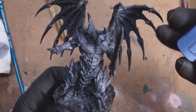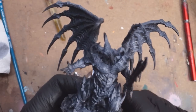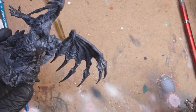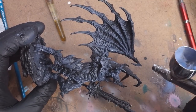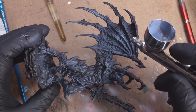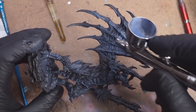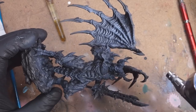All right, for the next color, we're gonna go to blue-gray 3, which is a little bit bluer than the blue-gray 5, also a little bit lighter. And I've mixed this up at about 2:1, two parts reducer to one part paint, because I really don't want this to build up too quickly. So making it thinner gives me a little bit more control. And I'm gonna do the same thing I did last time in terms of the angling. But I'm gonna be a little bit more careful, because I don't want it to completely cover up everything I've got underneath. And if anything, I'm gonna make it even more directional.